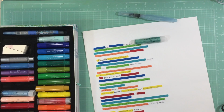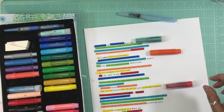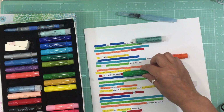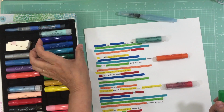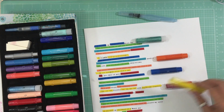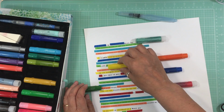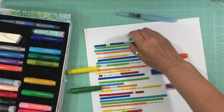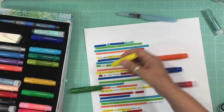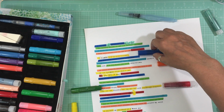Now that the washi tape is down, the next step is I went into my gelatos, and I'm finding gelatos that really coordinate with the colors. Now I did a dark blue, a turquoise, a green, a yellow, an orange, and a red. And now like I said, I'm finding gelatos to match that color. Before I put the gelatos down, like I said in the live portion, I put some clear gesso on the page, just so the water and everything wouldn't soak into the paper.